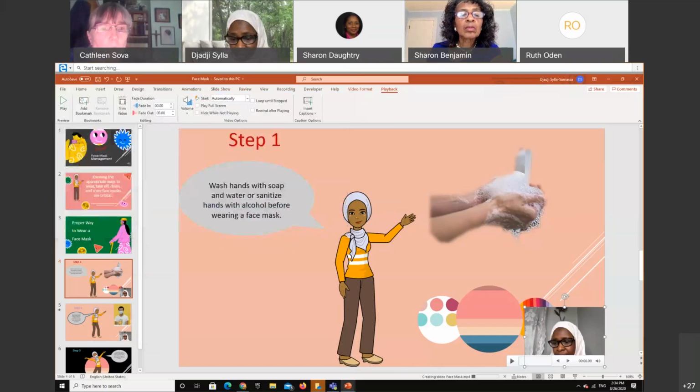Now once you do it, you see at the bottom of my screen it's creating the face mask video. It's going to take a little bit of time, depending on the number of slides, the videos you have included, and the size. It will take longer or shorter. If you have a very long video with a lot of pictures and embedded video, you can set it up to run overnight.